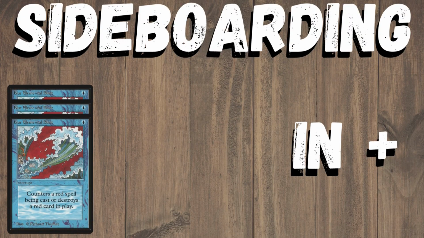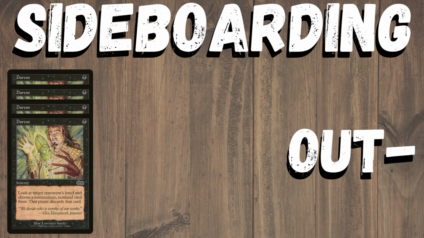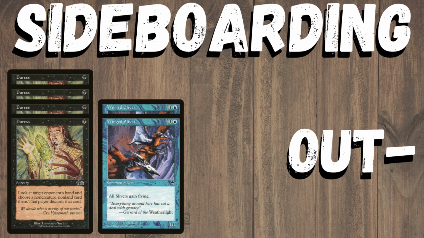In sideboarding, I bring in 3 Blue Blasts, which is really good in this matchup, and 2 Engineered Plagues. Actually, I forgot to put Worship in my sideboard, so some of those Blue Blasts, if not all of them, should be Worships, which in combination with Crystalline Sliver is absolutely brutal. Unfortunately, I do have the Blue Blasts here, but they're still decent. I took out 4 Duress. I actually only took out 1 Winged Sliver because I only put in 2 Engineered Plagues. The Plagues are much better than the Sliver for killing Ball Lightning. In this matchup, flying doesn't really do anything, so Winged Sliver is basically just a 2-mana 1/1. Duress is an okay card, but it's just not as good as Blue Blast.